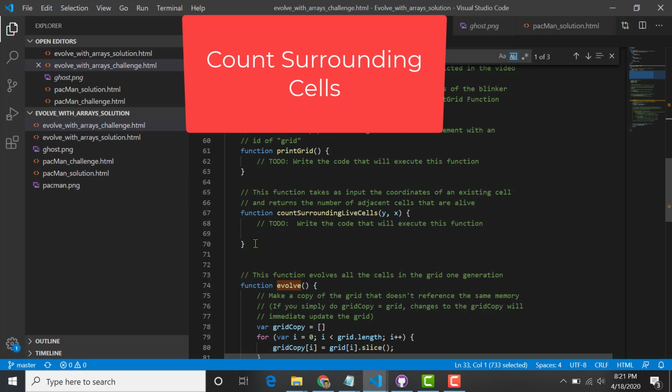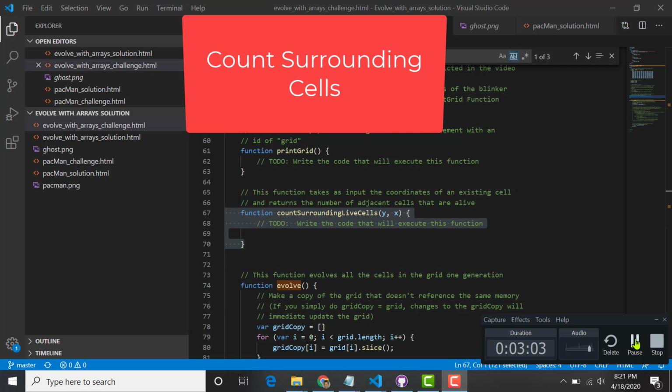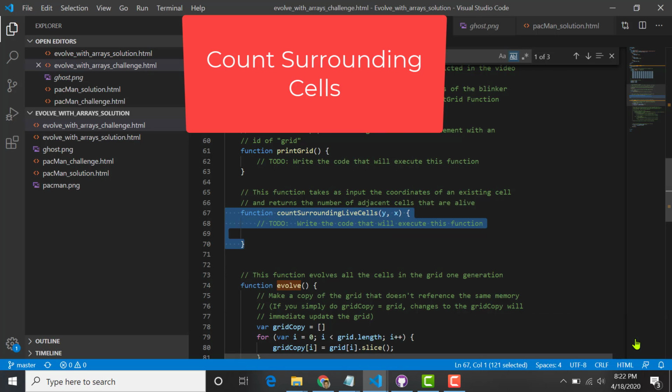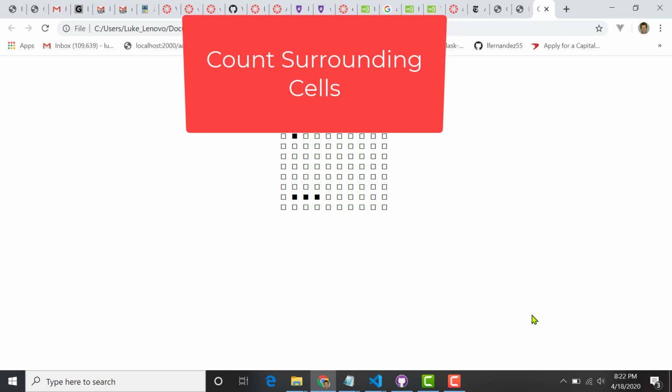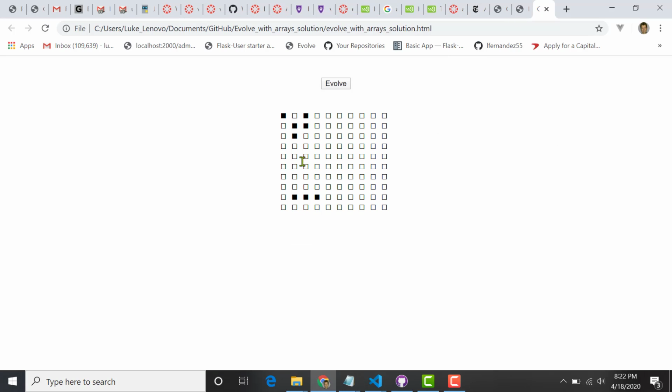Then you also have to write a function here that will count the surrounding live cells of any existing cell, because that's the way Conway's Game of Life works. Remember that to determine whether in a next generation a cell is going to live or die, you have to count the number of surrounding cells.